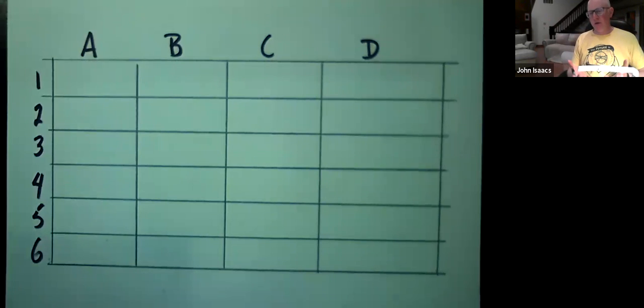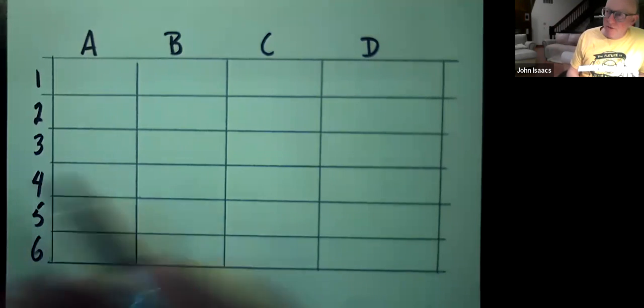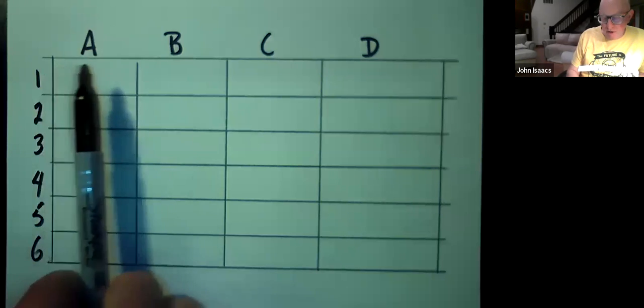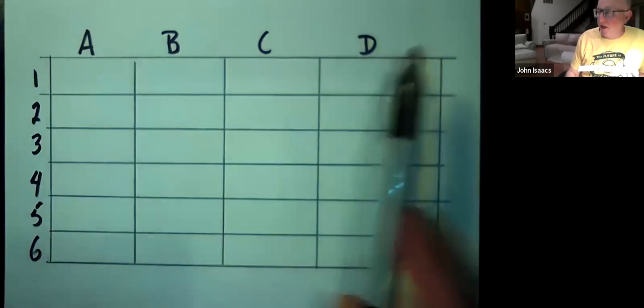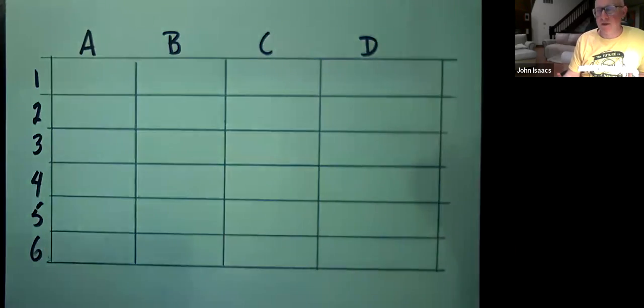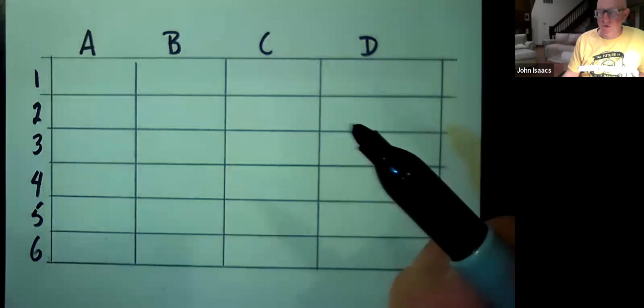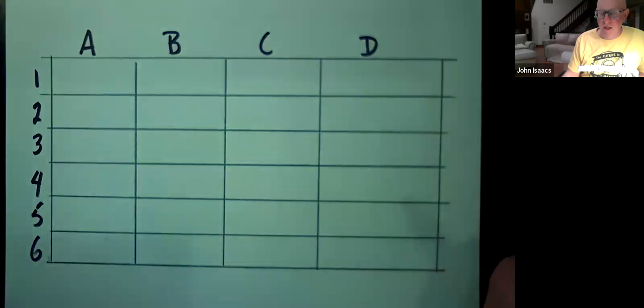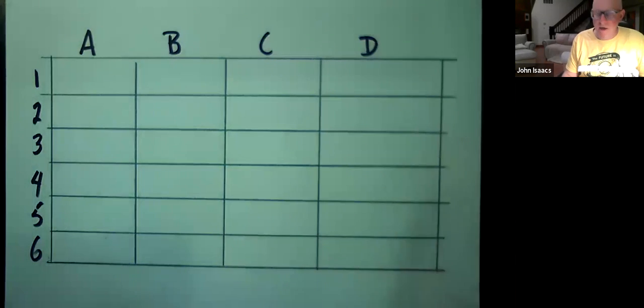I'm obviously not showing you Google spreadsheet. I'm just showing you a spreadsheet. But this might be an easier way to understand it. So a spreadsheet has an unlimited number of columns. We go A, B, C, D, E, F, G, et cetera, and then it goes AA and AB and AC. It keeps going forever and ever. And also a pretty unlimited number of rows. There are limits to these, but there's like 8,000 rows and, I don't know, 256 columns or something. You're not going to run out of them.